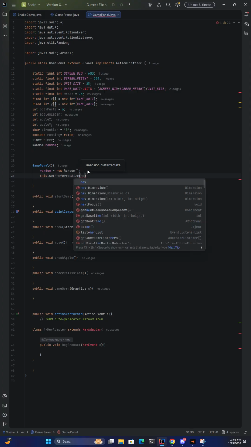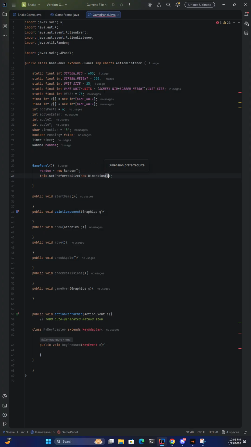And then within the parentheses of new Dimension, we can pass in some arguments such as the screen width and the screen height. So SCREEN_WIDTH and SCREEN_HEIGHT.